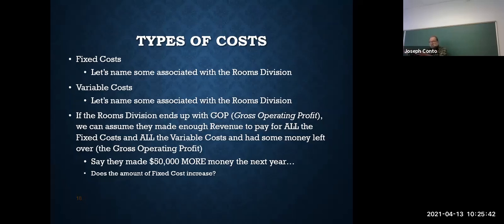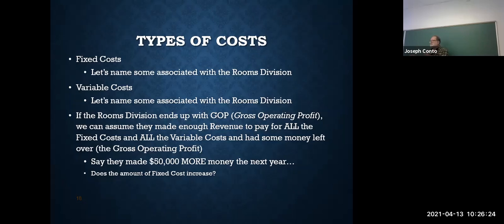So this new $50,000, yeah, it creates new variable costs because every time I have another guest, I pay more labor, I pay more this, I pay more that. But none of that $50,000 has to go pay for fixed costs because that's already been taken care of by that $250,000 I made. I made it this year, and I know that $250,000 takes care of all the fixed costs. So this additional money I made this year, unless I screw it up, should go a lot further than the money I made last year. I have new money that has fewer costs associated with it.